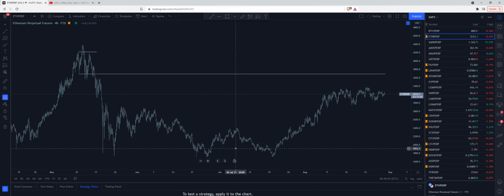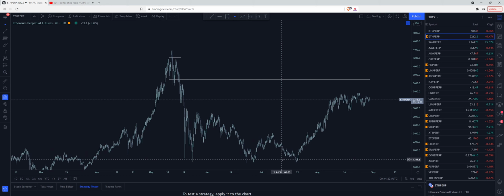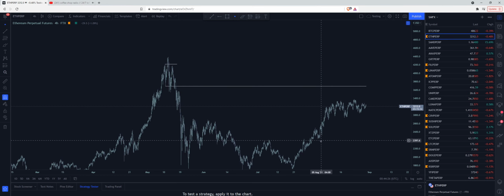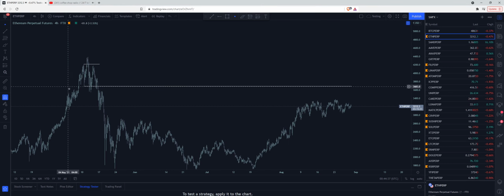Alright, so it's pretty obvious that on the H4 and above, we're in a solid uptrend here. If we are in a solid uptrend, then we need to look at the previous levels of resistance or the previous levels of distribution to choose as our targets. If you've watched any of my previous episodes, you'll know that I like to choose objectives that lie inside of the range rather than objectives that lie outside of the range.